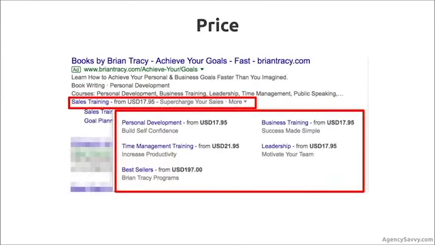And then the last one are these price extensions. So when they launched, they were only available on mobile devices. They're now on desktops and tablets as well. And this is where you can start to list some of your products and put prices next to them. So no images on this. The little ads you've seen with prices and a little square image, they're shopping ads or product listing ads. That's different from these. These are just another extension underneath your ad.